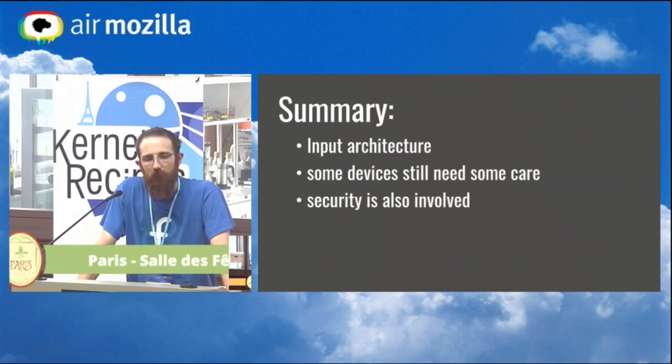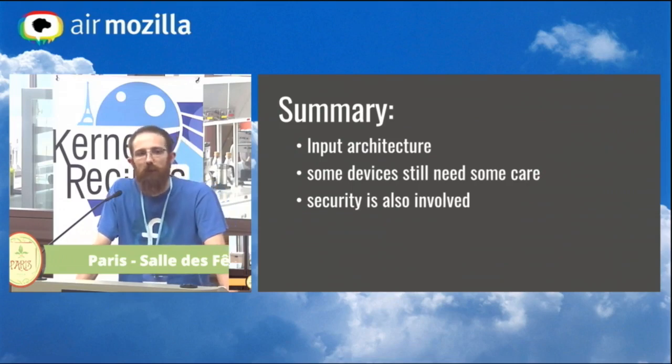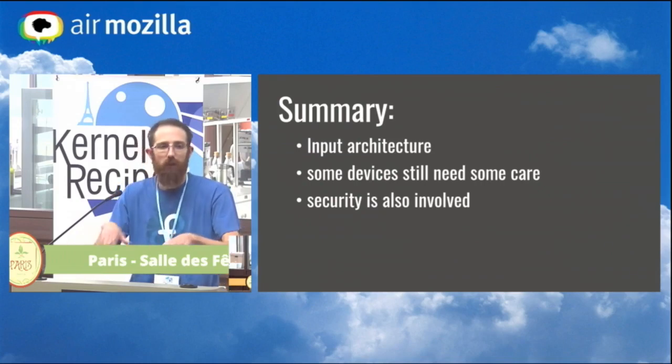The T450 and the T460 generation should be using the same code path in the Linux kernel. Depending on your distribution, they might not. If they did not update the patches to make it work, then yes, it's not. But it's very unlikely. So you might have some misconfiguration in the libinput stack, or not a new enough libinput. We are both developers and users, Peter and I, but we don't know all of the usages of the touchpads. And I know that the wheel emulation came way later in libinput. So probably what happened is that you had your distribution installed and didn't upgrade it. But I'm pretty sure that if you put the same software stack in both laptops, they should behave the same.